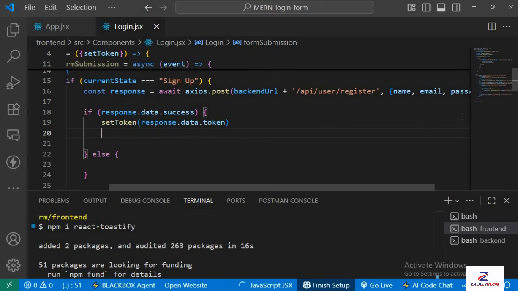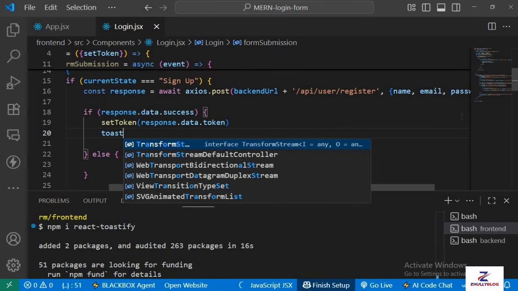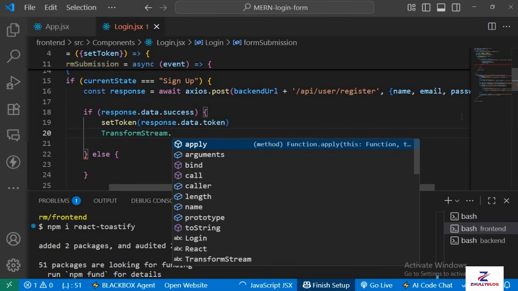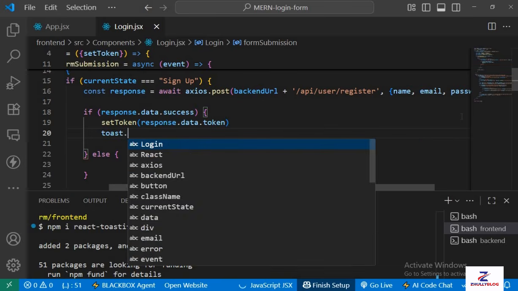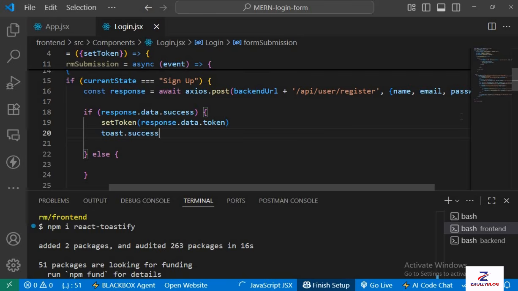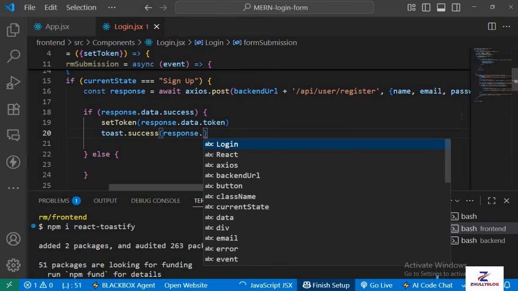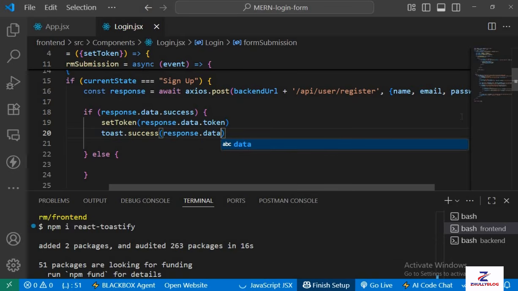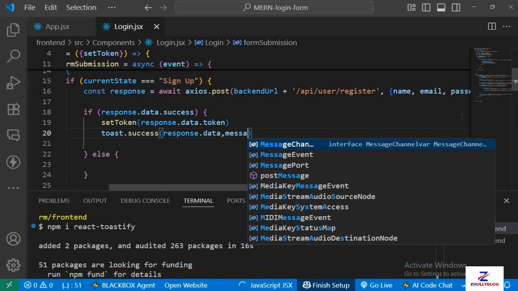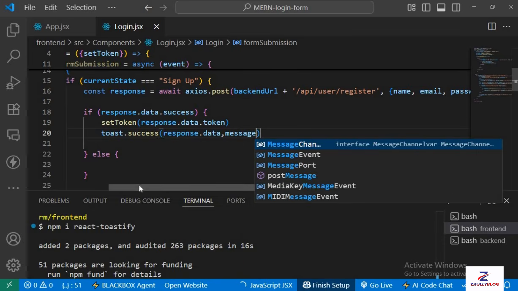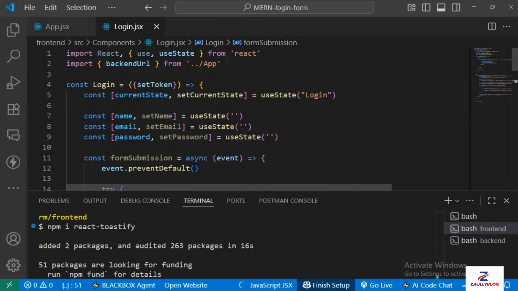And also display a toast notification, toast.success. We need to import toast. So we're just going to do toast.success response.data.message.